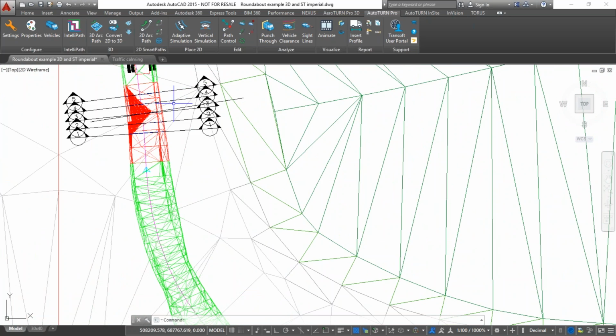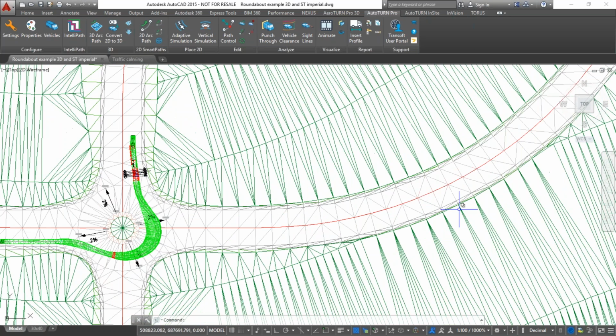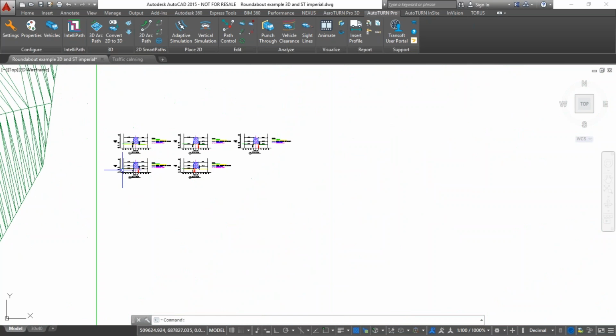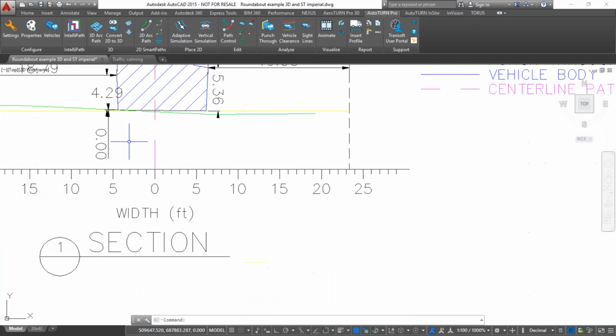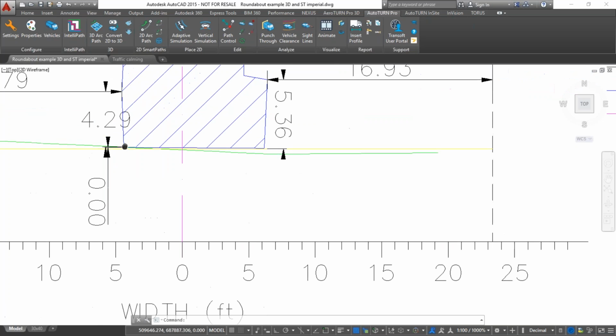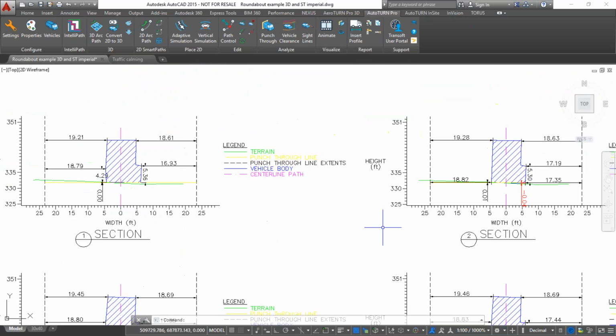So you can get all these section lines right away, so you can see where each of these sections kind of belong to. For the first section, we can tell we already have some issues because the distance between the envelope, which is the vehicle 3D envelope indicated in blue, and the terrain, which is indicated in green, is already 0.